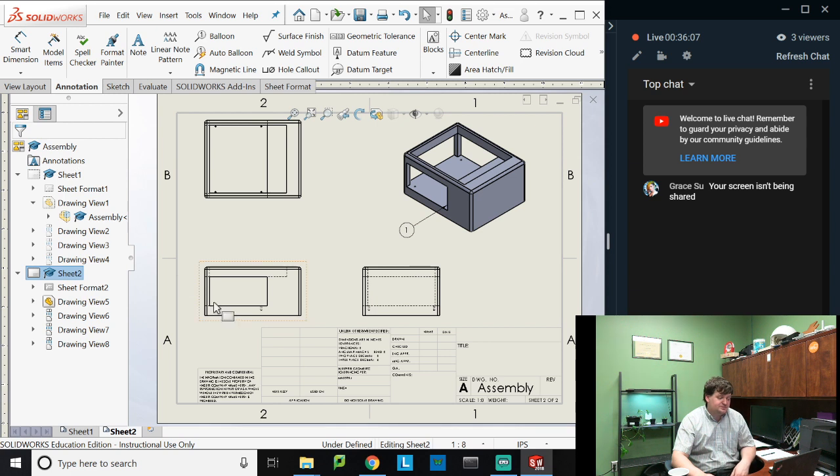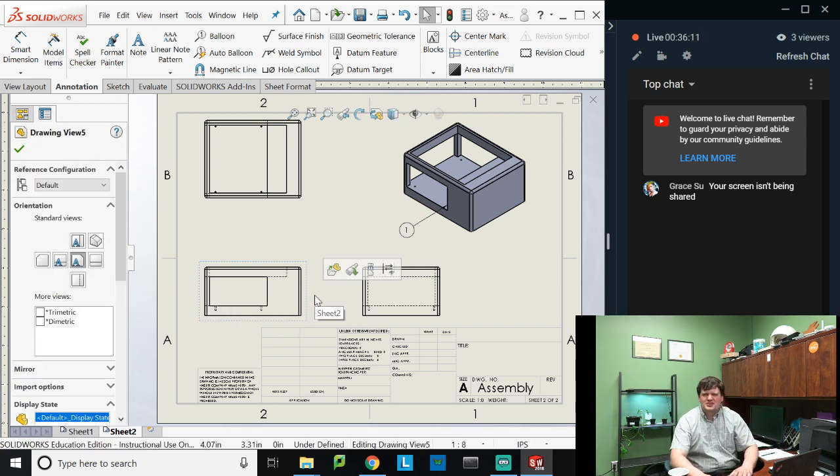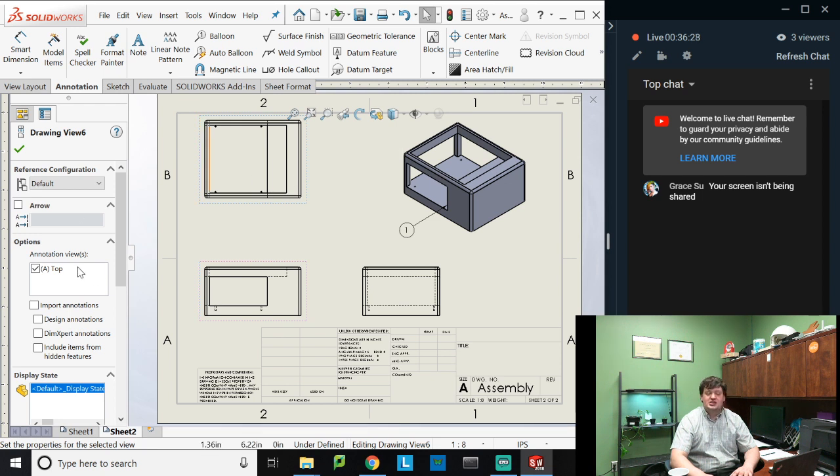And that's nice. Now let's say this is not my favorite view of this drawing. I don't really like it. It looks like a microwave here. I actually want to see the back side of this. If I click on this model view, only on the model view do you have this orientation tab open. If I click on a projected view, you don't have that orientation tab. Why? Because the orientation of those projected views is dependent on the model view.